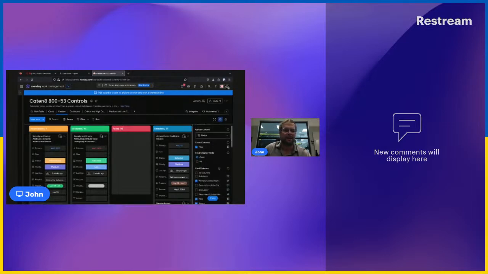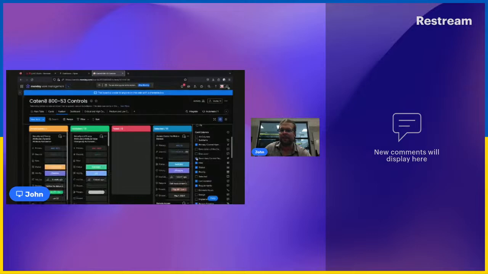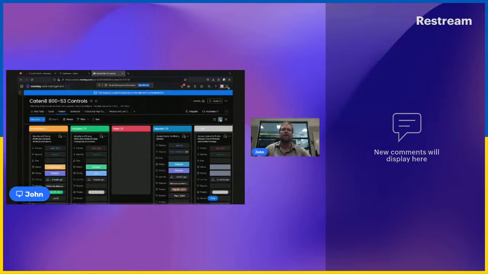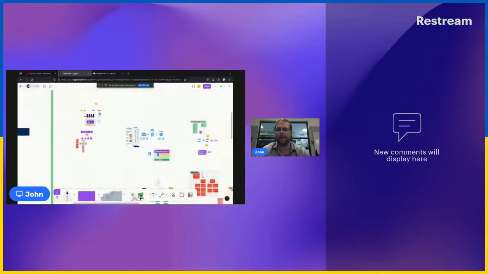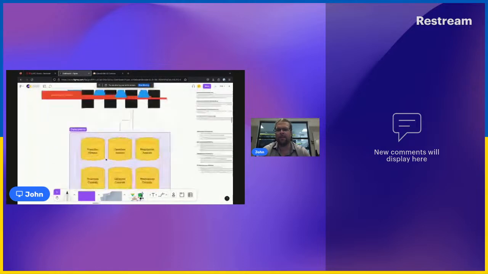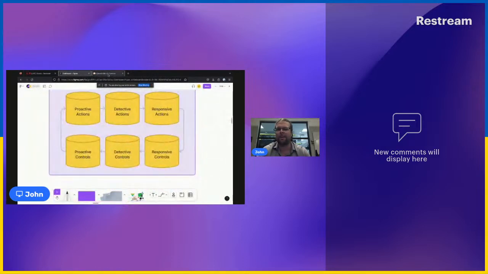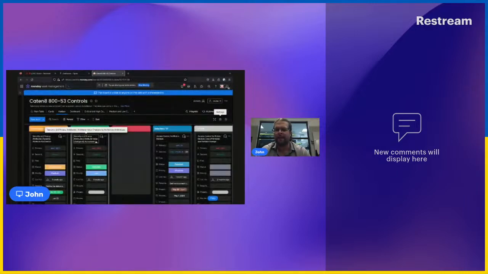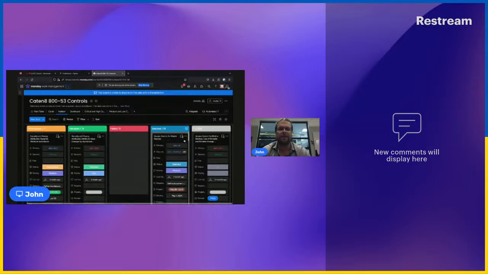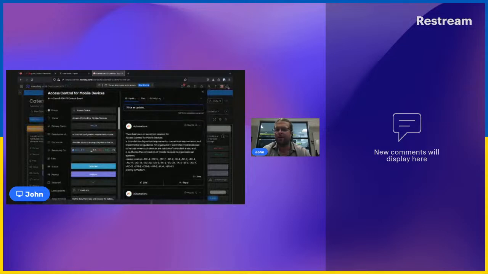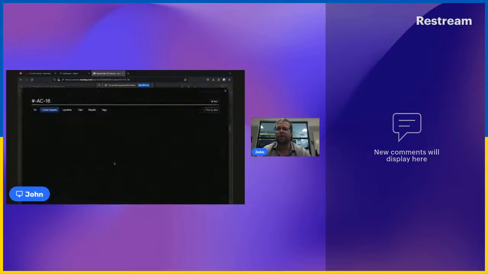So we have the primary control number. Now, some exciting things that we can do here is we can also identify secondary controls that are to be considered. This is imperative when we're building a system. We talked a lot about these proactive and detective actions and controls, but sometimes when you set a control, there might be a secondary dependency. So what does that look like? Security and privacy attributes for this doesn't have a secondary control, but access control for mobile devices has over 20. So when we do this, we understand that these controls should also be considered, and we can dive into what they are. So what is AC-18? Let's find out what it is.